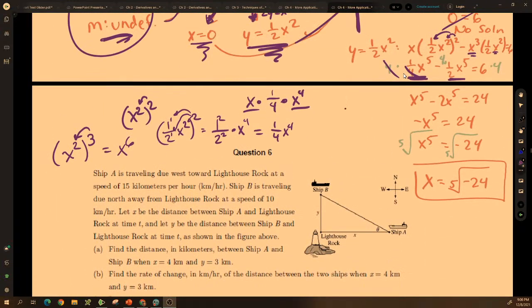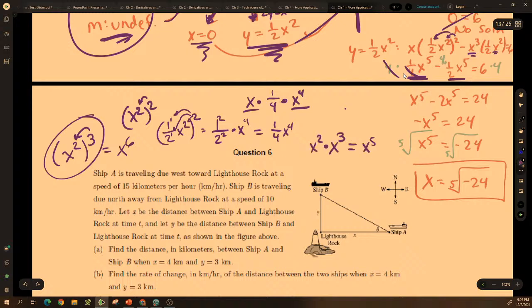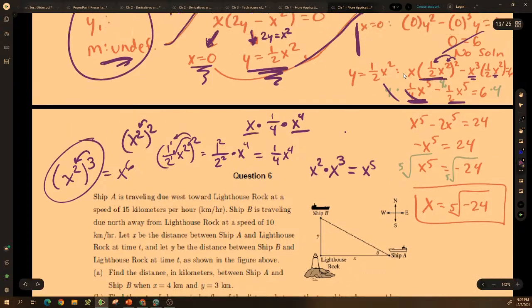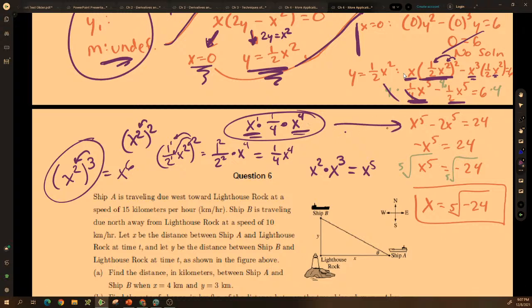Okay, so again, long story short, right? X squared cubed, we multiply. If I had something like x squared times x cubed, that's where we add, x to the fifth. So we actually had both of those here. Because in this first one, we're multiplying exponents. But then, once I've done that, I have x times that x to the fourth, right? I kind of wrote that in here. X times x to the fourth, that's where I add them. X to the first plus 4 is x to the fifth, right? Actually, that was not right there, but up there in that line.